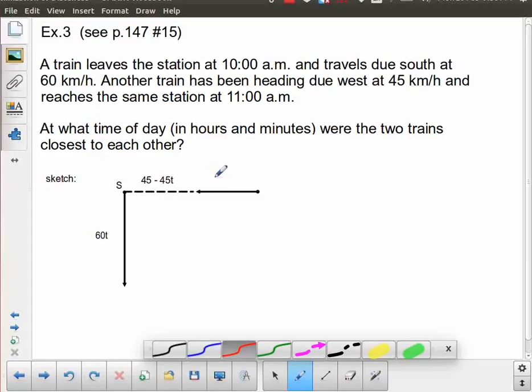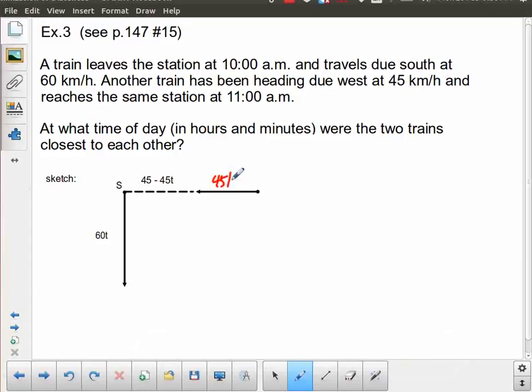So for example, this train is moving at 45 kilometers per hour. If it's going to reach that station in 1 hour, then how far away must it be? Well, it has to be 45 kilometers away if it's going to get there in an hour. Now, I've given you numbers here that work just by common sense. You might have to do a little bit more work on this if it was more complicated. So that means that this distance is decreasing. It starts at 45 and then it's going to decrease until it reaches 0 when the train pulls in.